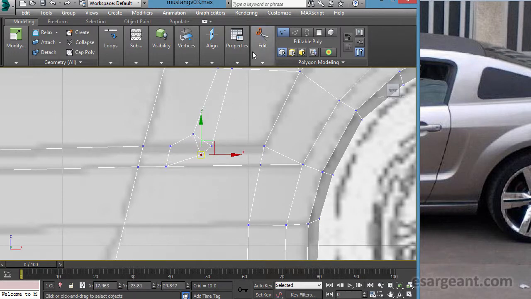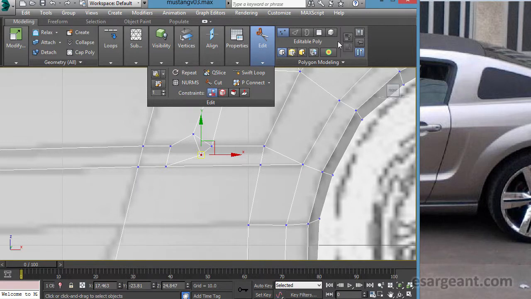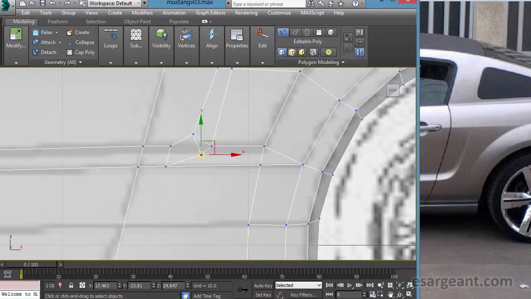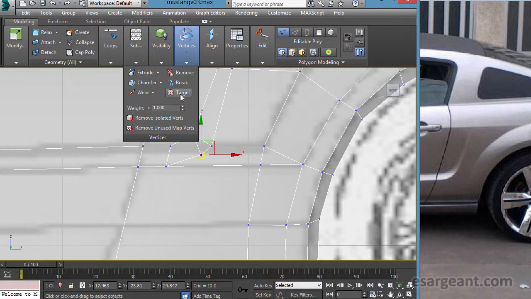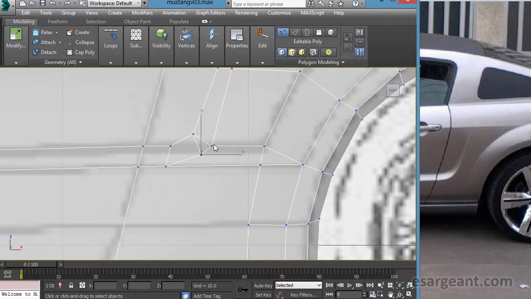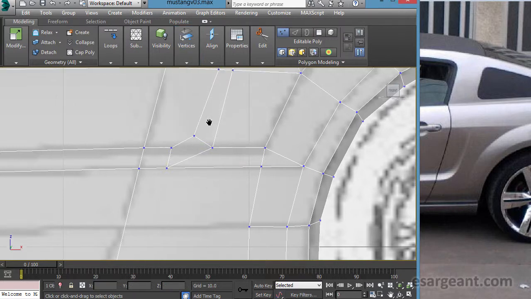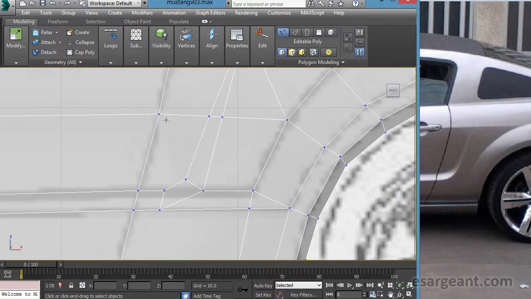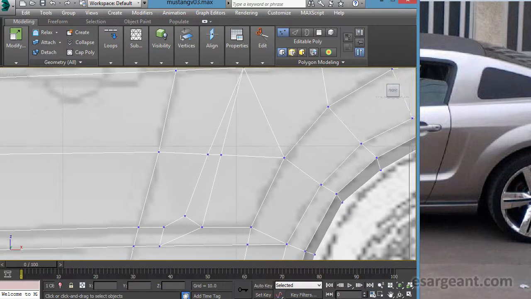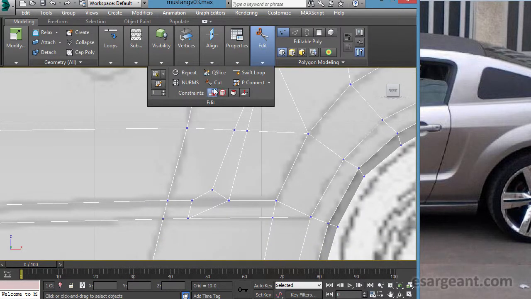Yeah, I think I'm actually going to, let's see, we'll do a target weld, just bring this back here. That makes a bit more sense. Okay, so we have a five-sided poly here. We need to clean this up. We could try a number of different things.